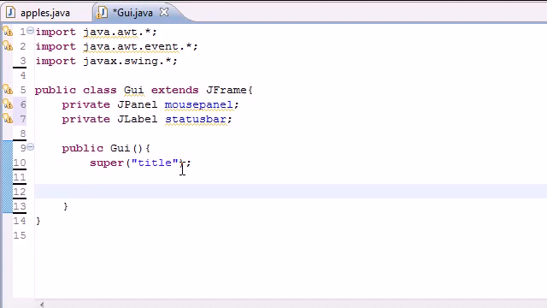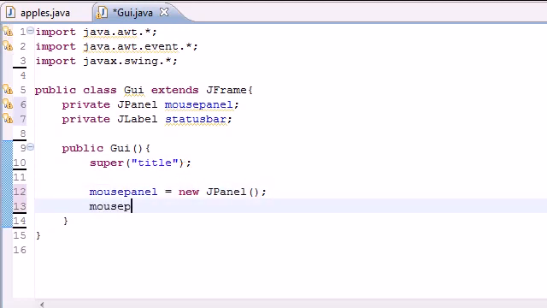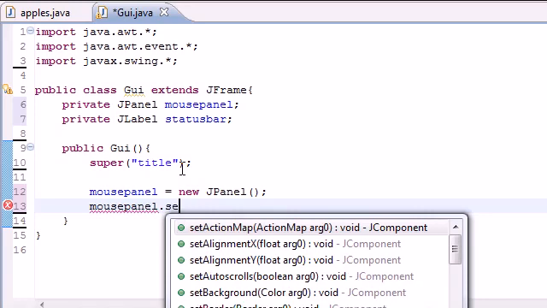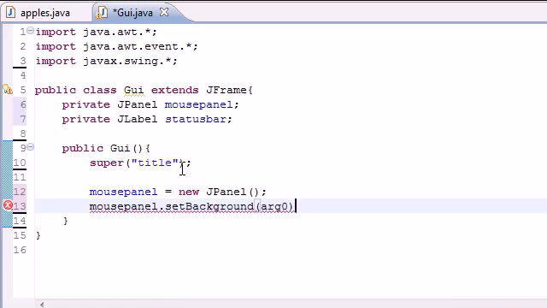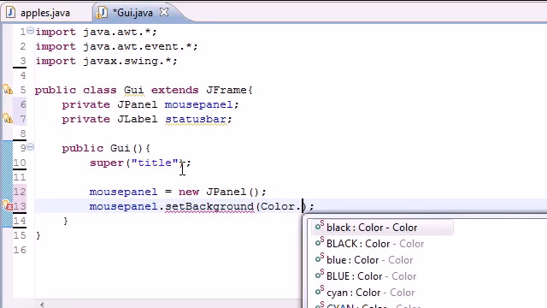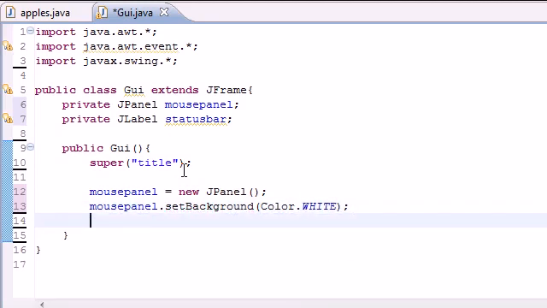Not very exciting. So let's go ahead and change that mouse panel and actually make it something. We will set this equal to new JPanel. So now we actually set it equal to something, so we can use it. Now let's do something a little more exciting with it. Take that mouse panel and set the background color using the built-in method setBackground. As the argument, it takes a color, so go ahead and put Color.WHITE. We're going to put this at white by default, but don't worry, we're going to be changing it to something more exciting later on. And the last thing we need to do is, of course, add this to the screen.